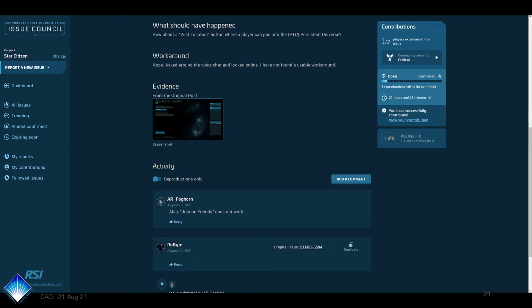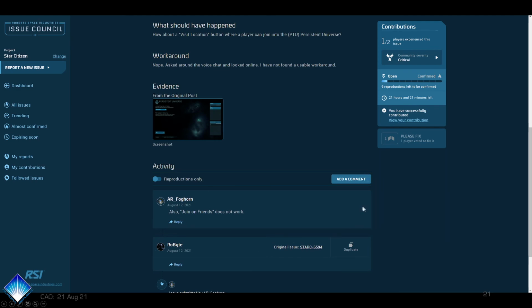If you scroll down, you can see any evidence like screenshots or video that you uploaded. Plus it also gives you this activity, which is additional message activity associated with this bug report. So if after you hit submit issue you forgot something else you wanted to tell them, you can just scroll down to the bottom where it's activity and hit add a comment.